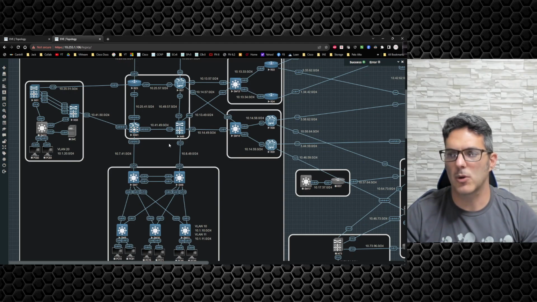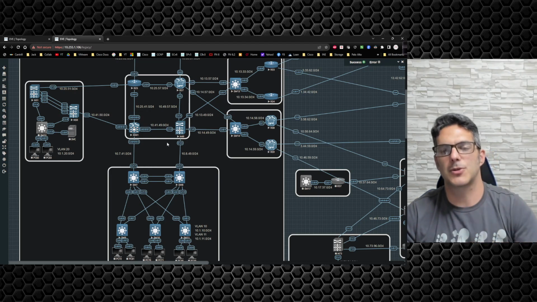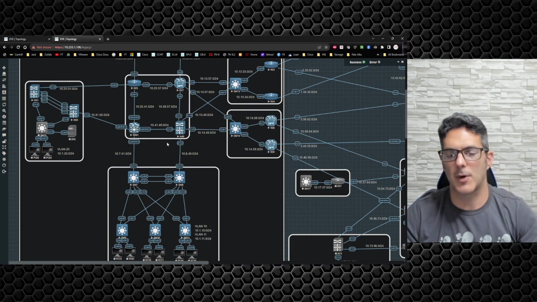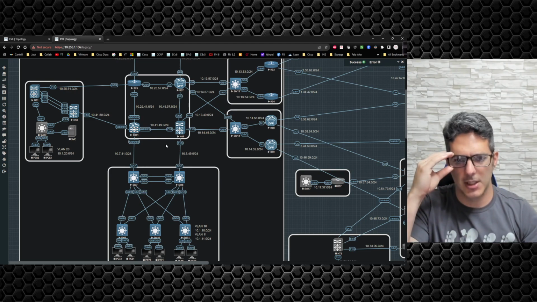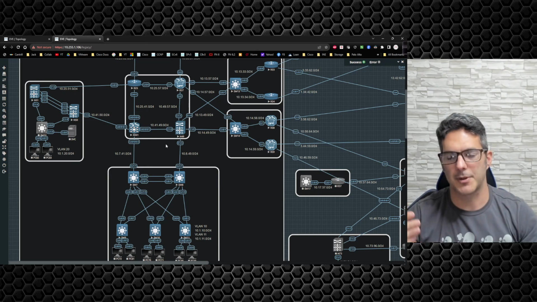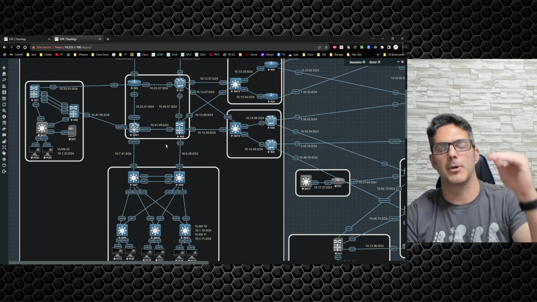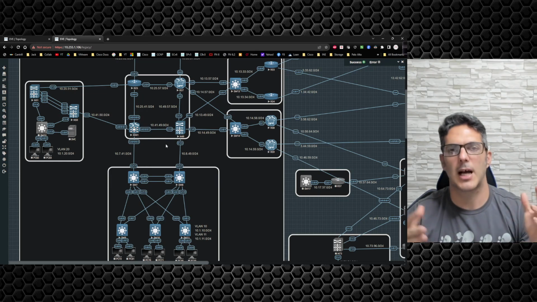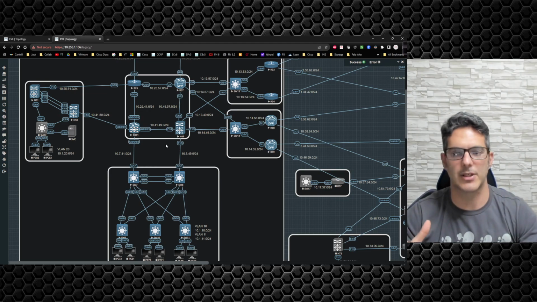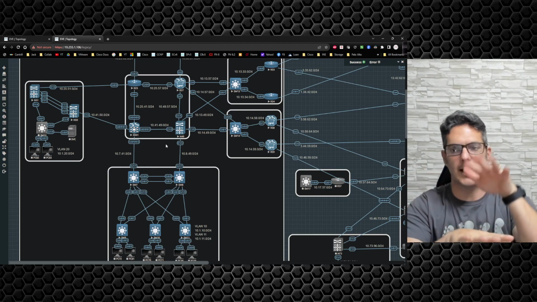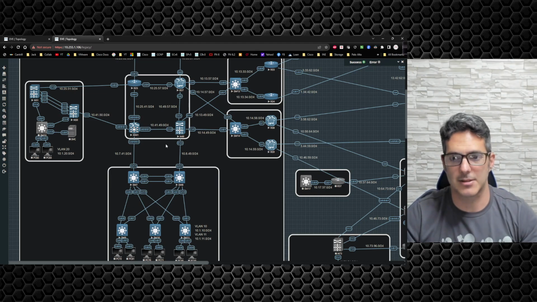So if you're looking for an order in which to do stuff, I always start at layer 2 and work my way up. The reason why I do that is because layer 3 is dependent on layer 2 to be operational. If layer 2 is not good, layer 3 is never going to be good. So whether I'm doing a design or an assessment, I always try to build layer 1 up. Try to understand the physical architecture first, how's everything wired, then I understand layer 2, where do the trunks live, where do the VLANs live. I try to overlay that onto a topology so that it makes sense.